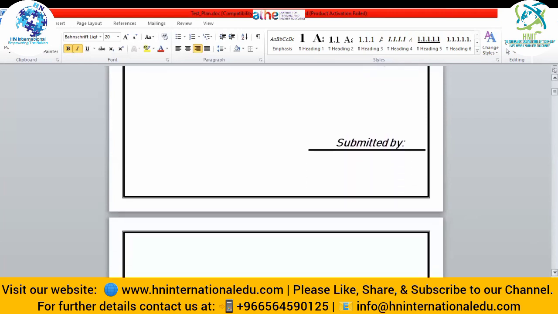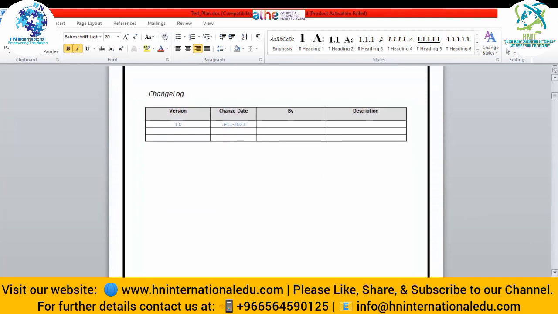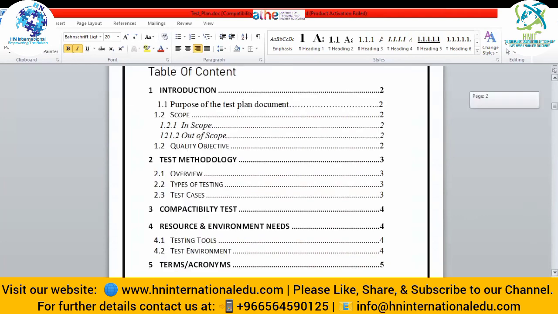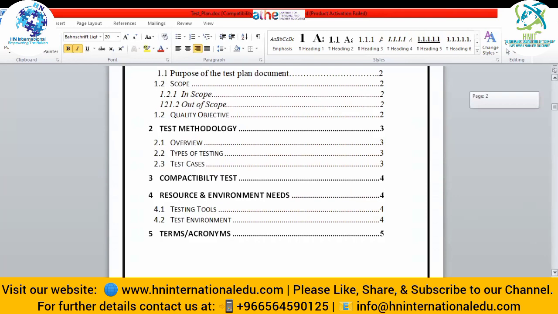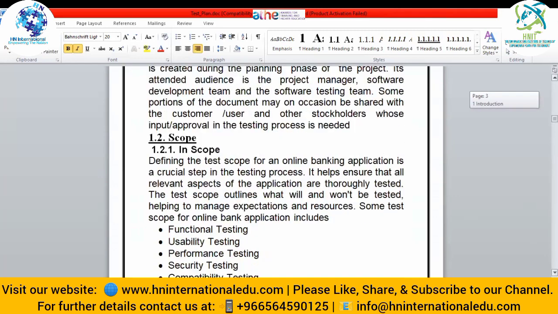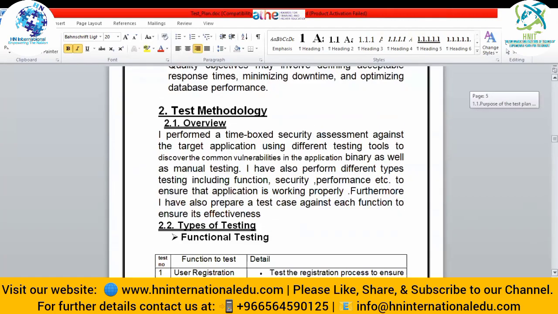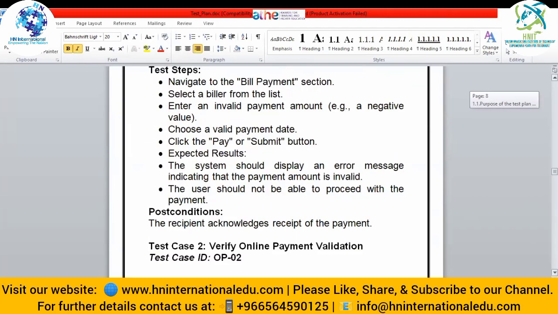So in this way, after documentation, you have to create a test plan. You have to give the content: why you have created the test plan, what the test methodologies are, what testing tools are used. Everything you have to mention in this test plan.